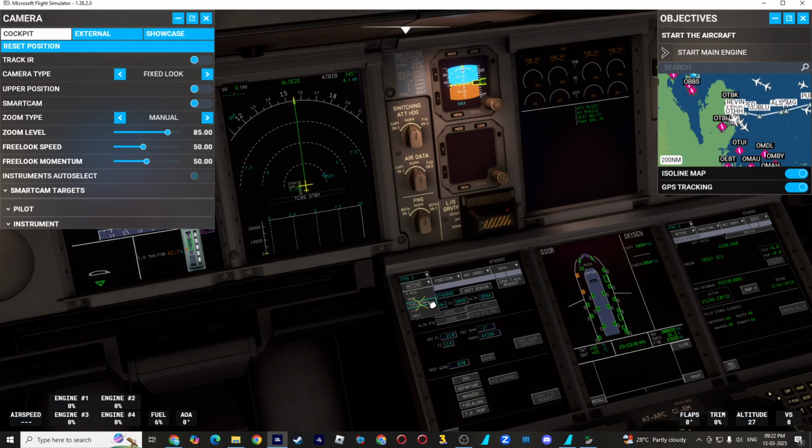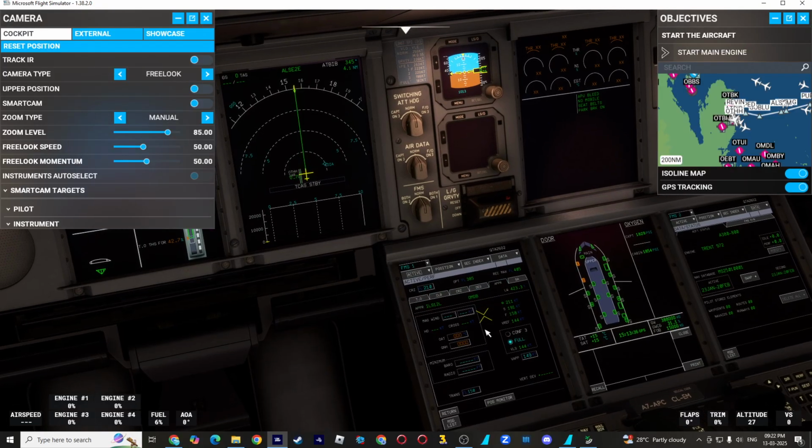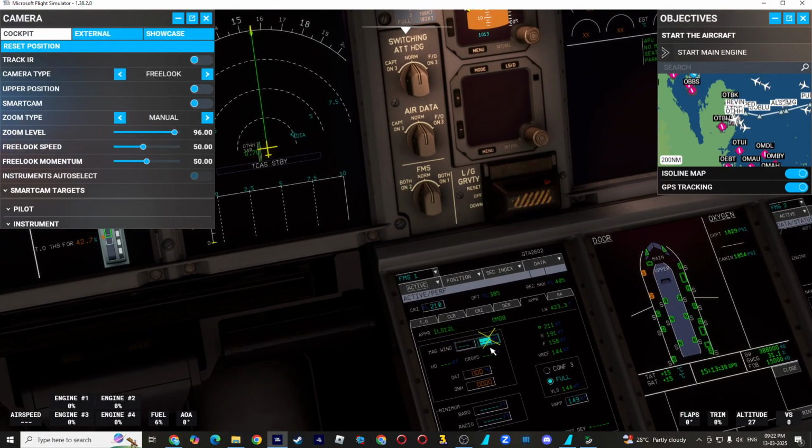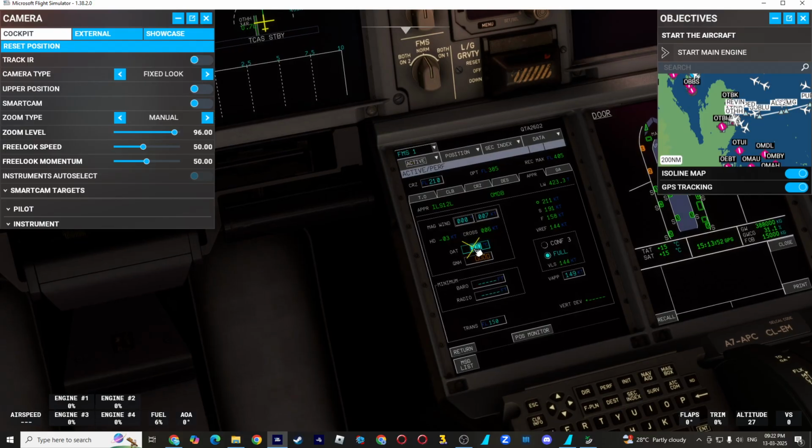And now we have to set up our approach. So if we go back to the performance page, go to approach, make sure you know what the mag wind at your airport is, and so on. So for Dubai, I last checked, it was 7 knots, and the outside air temperature was 27 degrees. The QNH is 1013, and I think minimum altitude is 1000. I mean 21,000. That's our minimum flight altitude for approaches like this.